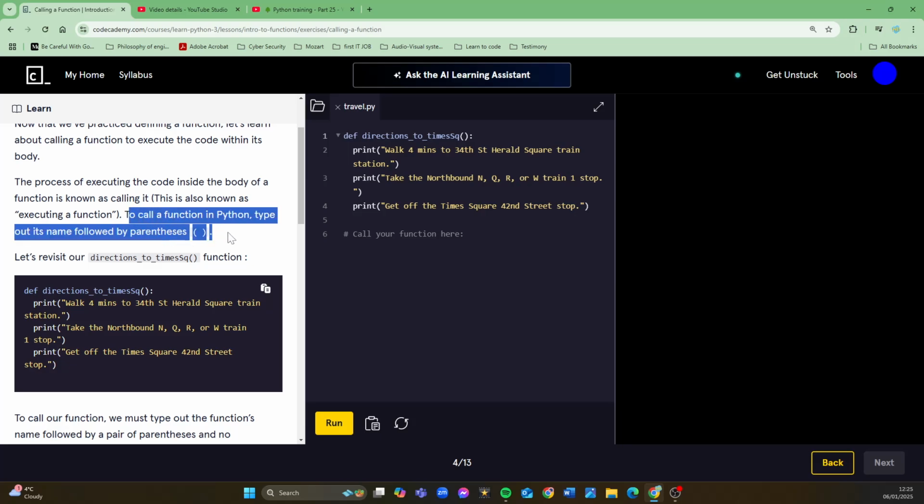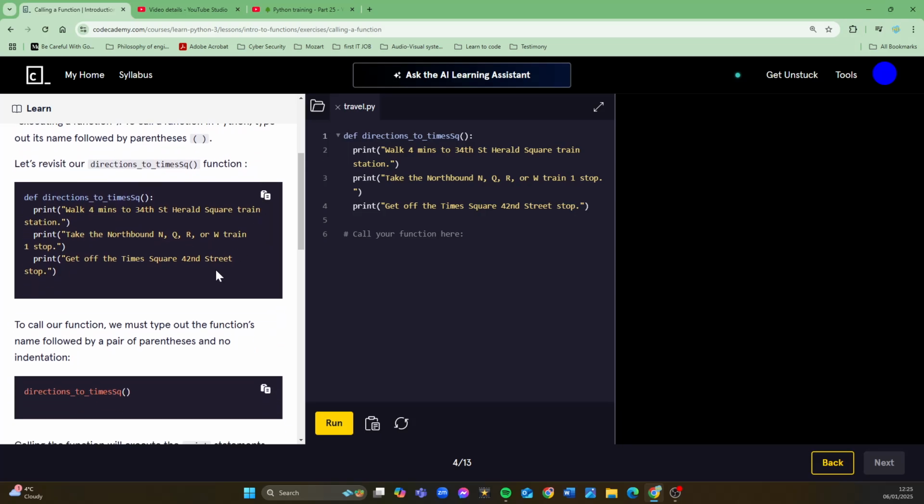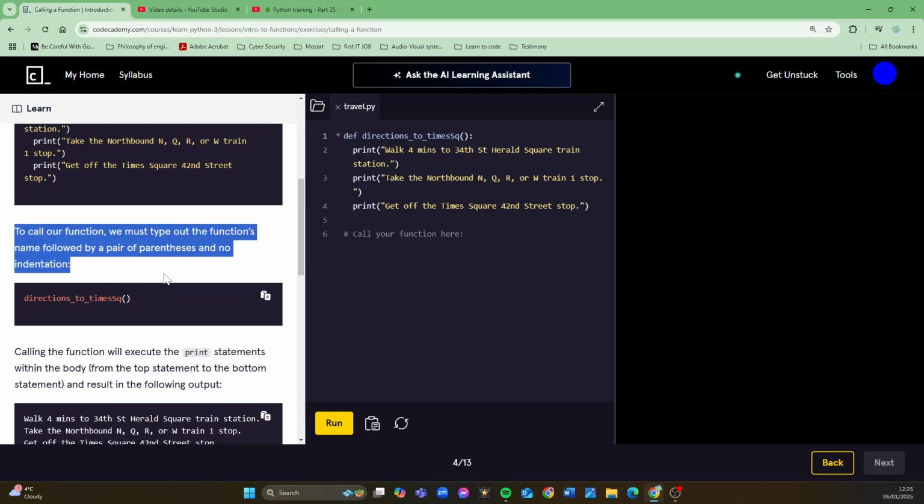To call a function in Python, type out its name, followed by parentheses. Let's revisit our directions to Times Square function. So we had def and 3 print statements within it. To call our function, we must type out the function's name, followed by a pair of parentheses and no indentation.